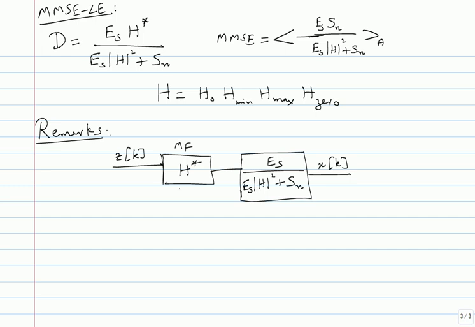Okay, so this guy, is it a problem doing H star? Is it a problem or not? No problem. Suppose you have poles inside the unit circle in H, that can happen, right? What will happen to H star? H star of 1 by Z star, right? So this is a match filter. Okay, so what will happen to the poles? Well, if you have poles and zeros, they're going to go outside the unit circle, so it becomes a problem. Okay, so in general, you can't handle poles outside the unit circle in H star of 1 by Z star. Okay, so if it has poles outside the unit circle, then you have problems.